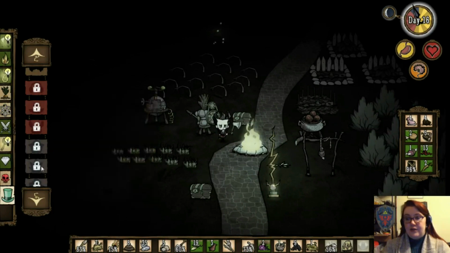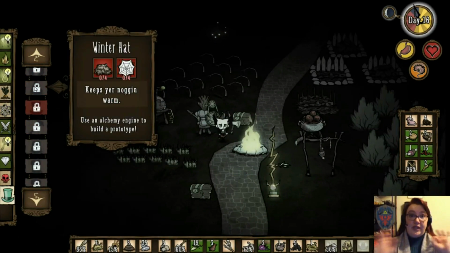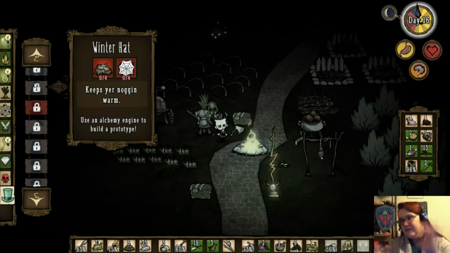Then we've got your winter hat, which is really nice. It requires 4 beefalo hair, which we already went out on a previous episode and shaved the beefalo. You don't have to kill them for these. It can be pretty hard to kill them. You have to do a lot of kiting, and a lot of gauging and dodging and stuff like that.